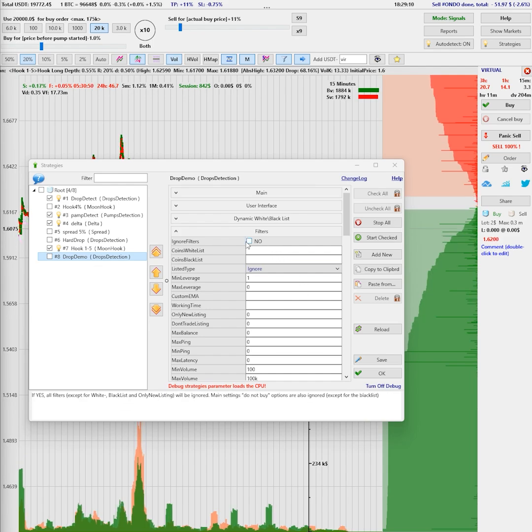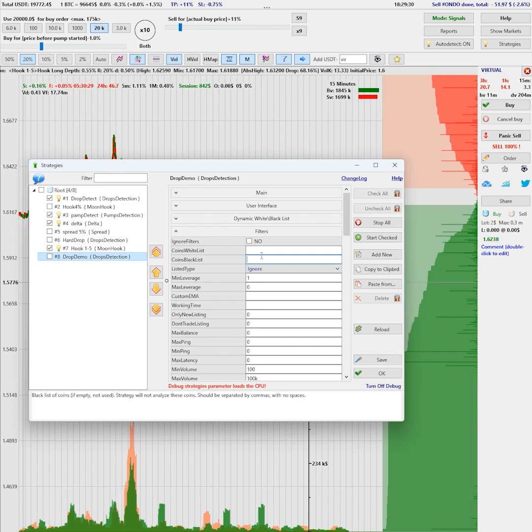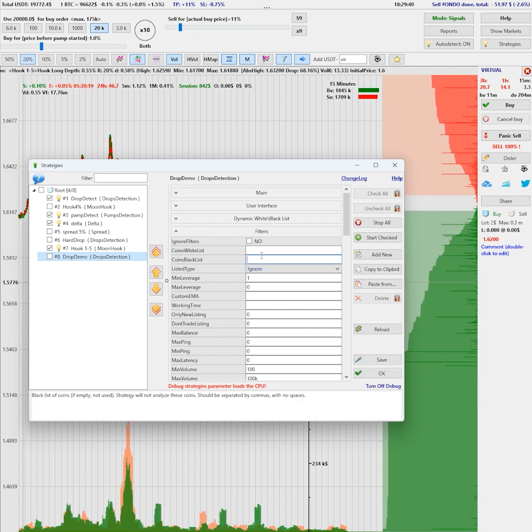Let's start. Ignore filters. Obviously, do not do that unless you do it just for testing purposes. Coins whitelist and blacklist. I recommend you use some of that. For example, what a lot of people do is keep a finger on the pulse of the market, and they just see how different coins perform, how different coins move. For example, there is a market maker called DFW based out of Dubai, the worst market maker possible. What a lot of people will do is place any coins that that market maker is on in the blacklist.